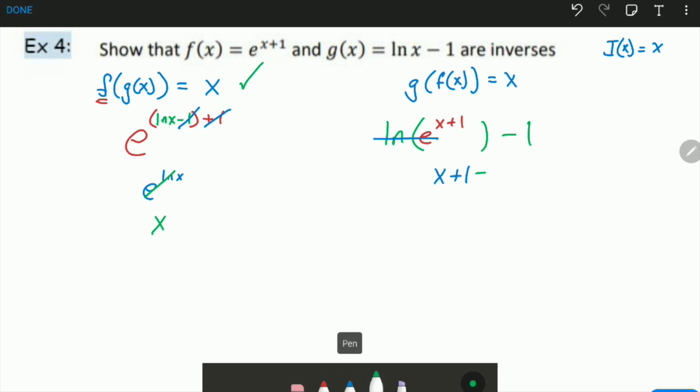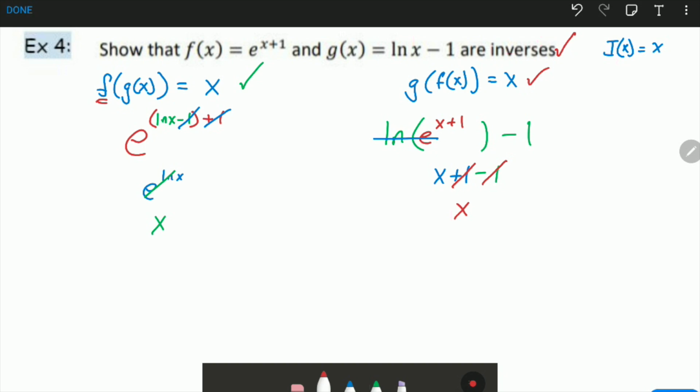Minus 1 comes down. And then now we can cancel out the plus 1 and minus 1. We couldn't do that in the last step because the plus 1 was trapped in the exponent. But now that there is no exponent, we just finished canceling out the 1's, leaving me with just x. So both sides have successfully been shown to simplify to x. Therefore, they are indeed inverses, and we have shown that they are inverses, which was the goal of it.